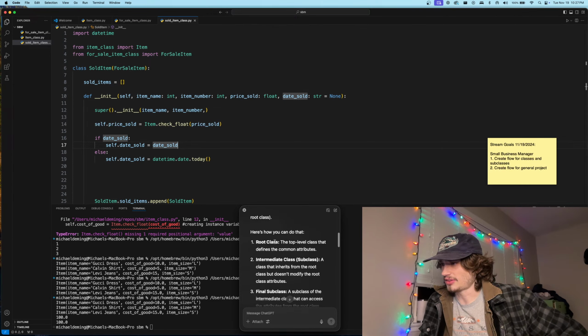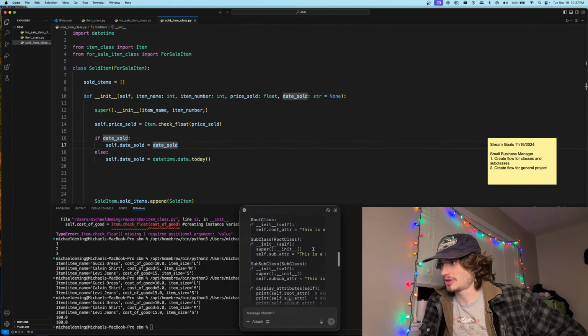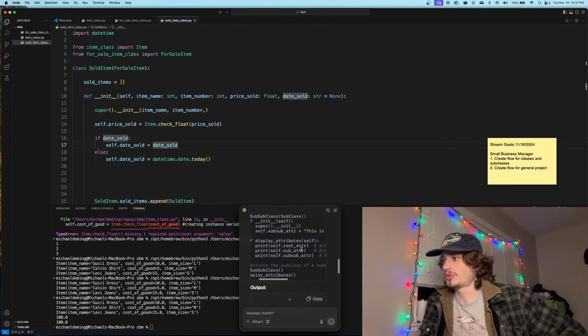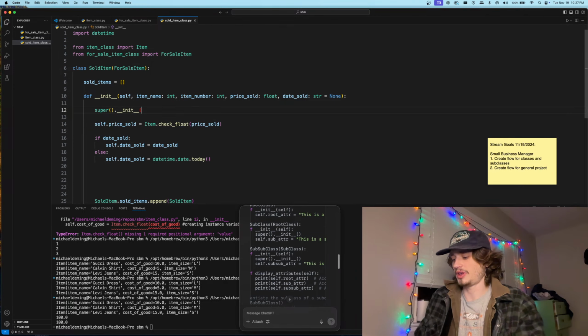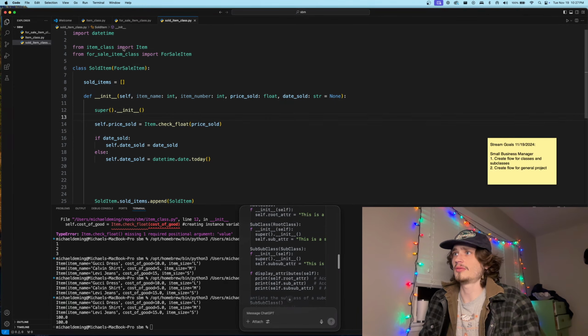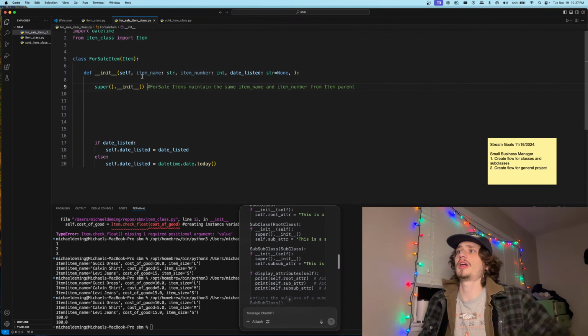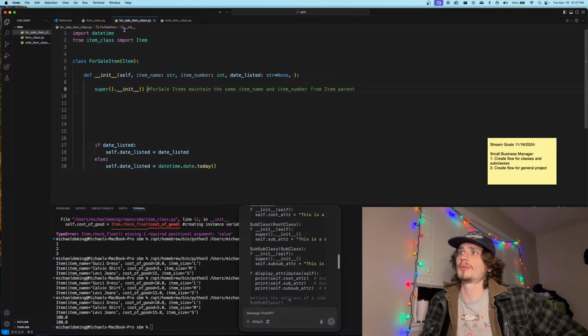So the root class, the top level class that defines the common attributes, then the intermediate class. Okay, so self.root_attribute, you super the init, self.sub_attribute. Okay, so you can just super the init to gain access to all the attributes. So I'm just going to super the entire init, rather than just worrying about the individual things. So I want to keep, at the end, the sold item will have all of the parameters of items.